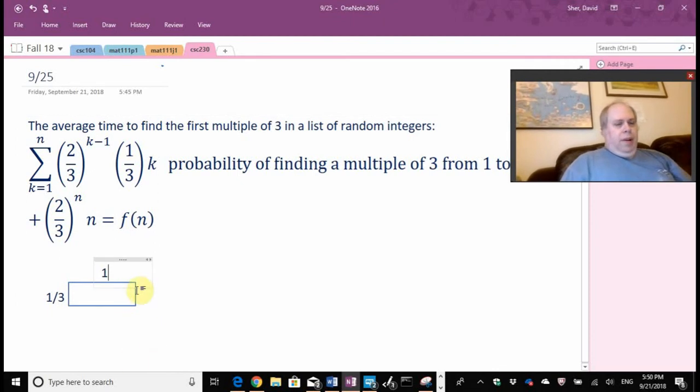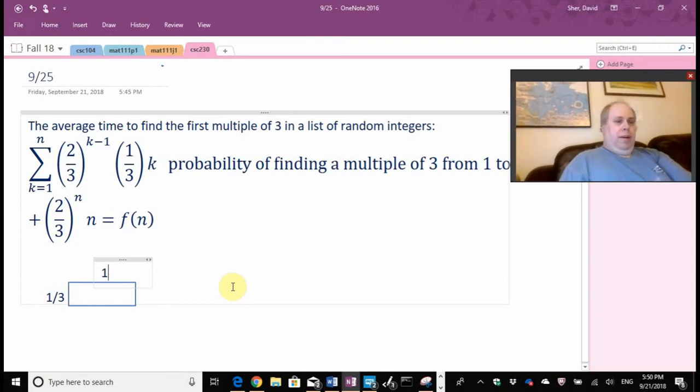And so that captures it. Now, 2/3 of the time we go on to the second item and we look at it, and 2/3 of the time and 1/3 of that time it's the second item, so it's 2/3 times 1/3.